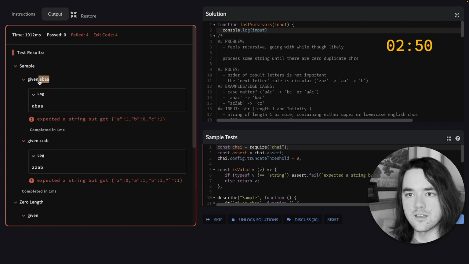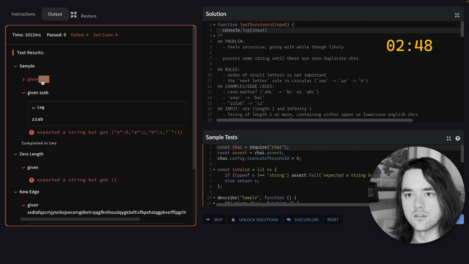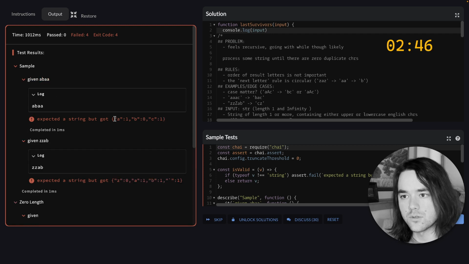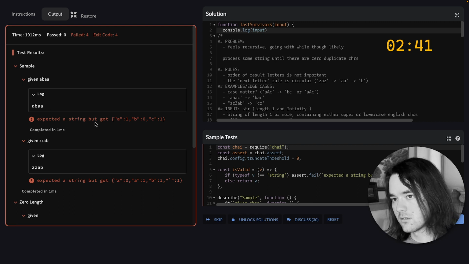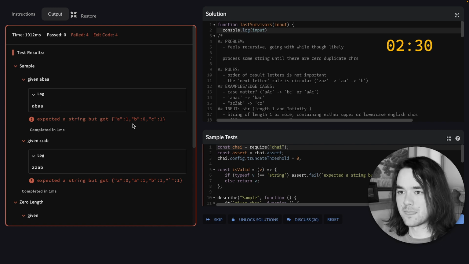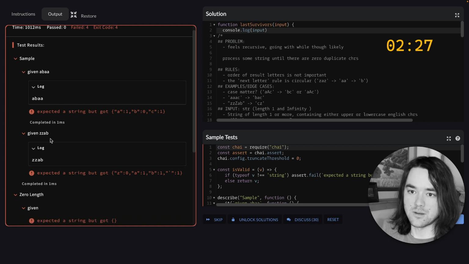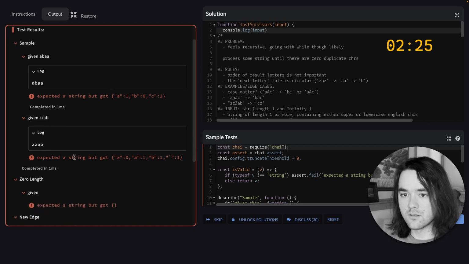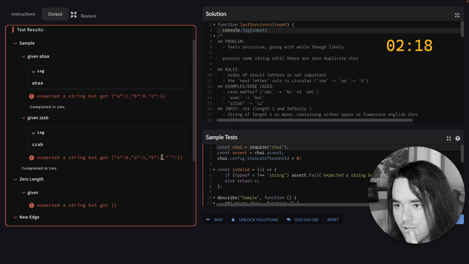Okay, so given A, B, B, A, we're getting A, it's supposed to be, there should be at least one A, right? So this would be B, and then it should be AC, and it is. Okay, so that works for that one. This one's supposed to be, I think, just a C. Oh, but what is that?